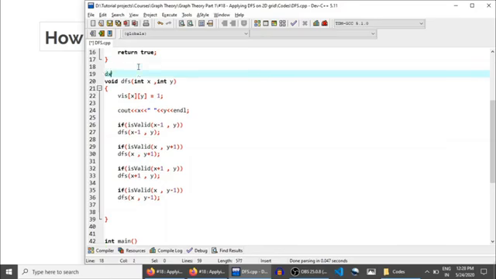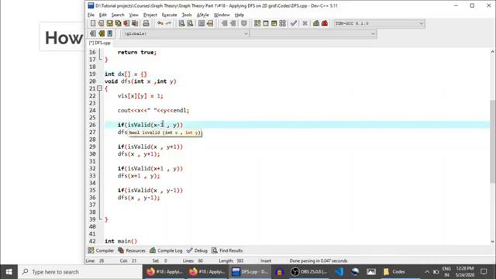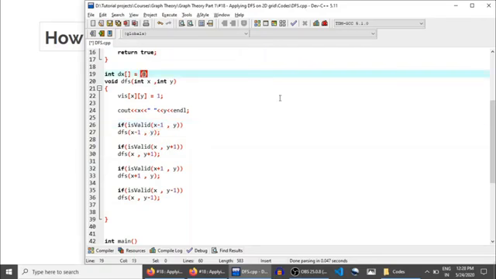What you can do, a better way to do it, is create a dx array which will define your x direction. And you see, if you want to go up, you are decreasing 1 from x, so basically you are adding -1 to x. Then the next call was to go right. In that case you are adding nothing in x, so 0. Similarly for down you are adding 1 to x, so 1. I'm creating an array. And then if you want to go left, you are adding nothing in x, so 0.